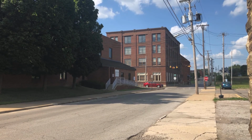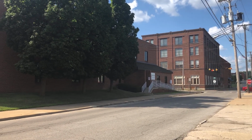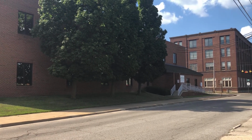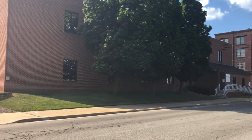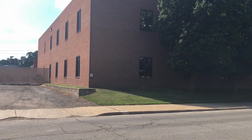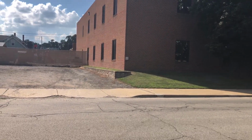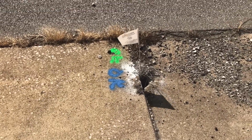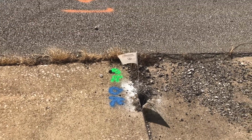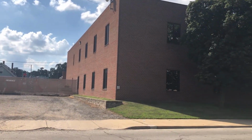So I guess you could call it an over-the-counter shot, but as Red is walking up to the counter to get his ticket, it kind of pans off like this, and we see that awning in the background. And then as he approaches the desk, it kind of stops like this, and the side of this building can be seen in the background as well. And there was a street sign right here, but it got taken up. It's just a little flag now. But yeah, this is the old bus station that he was at.